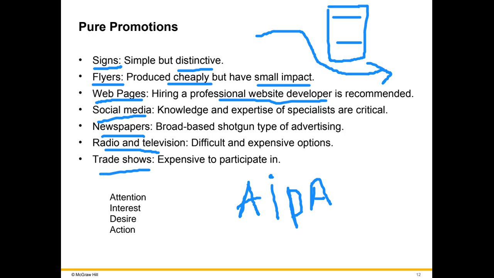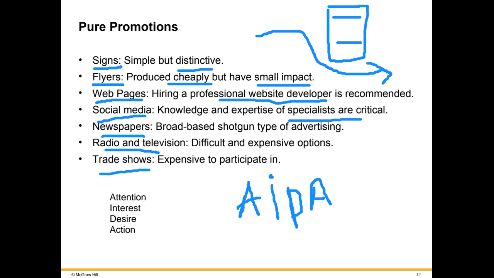Yes, once you have developed a website, then you can run your own social media. The knowledge and expertise of a specialist are critical. So in this area as well, people hire specialists, especially for the initial sales and stuff. But later on, small businesses, we have seen many examples in which they use social media very effectively, and they can generate the desired sales. But yes, at the start of the business, you would require the specialist.